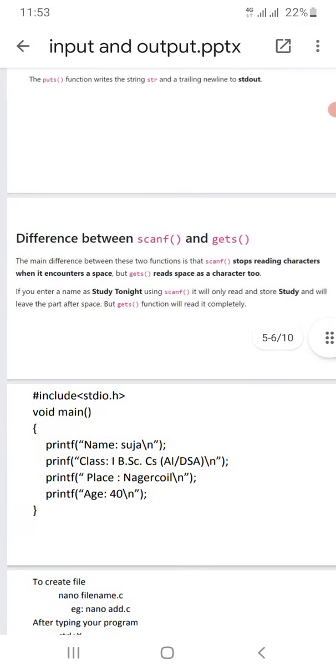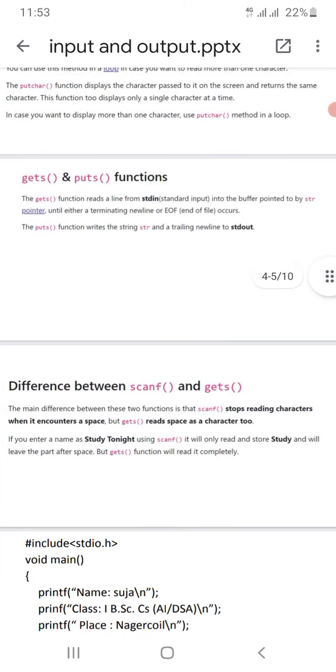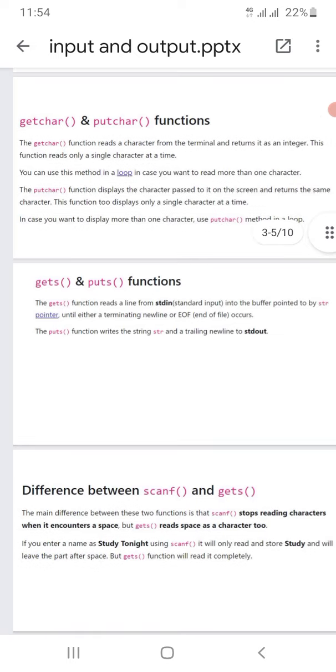And the main difference between scanf and gets is that scanf stops reading characters when it encounters a space, but gets reads the space as a character too, right? It reads all characters.